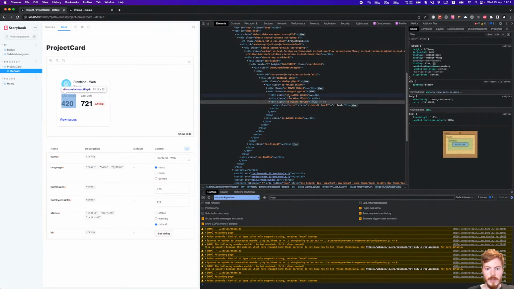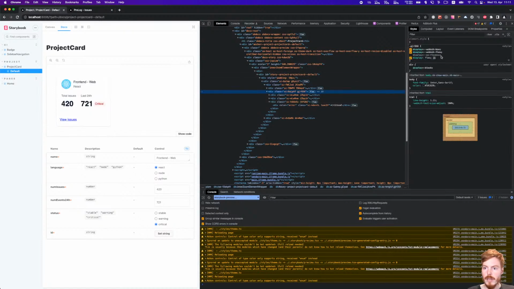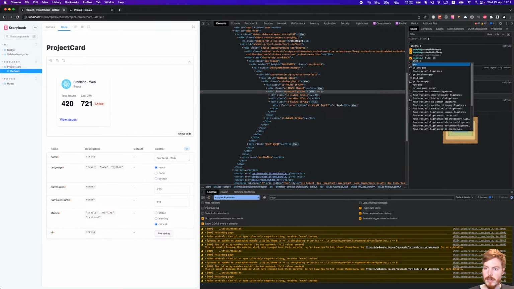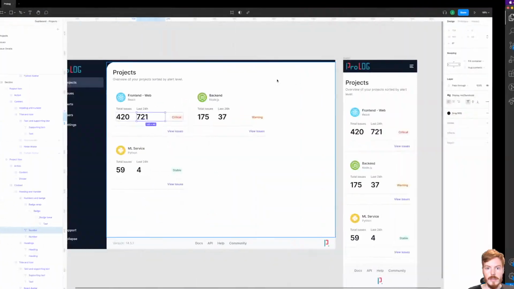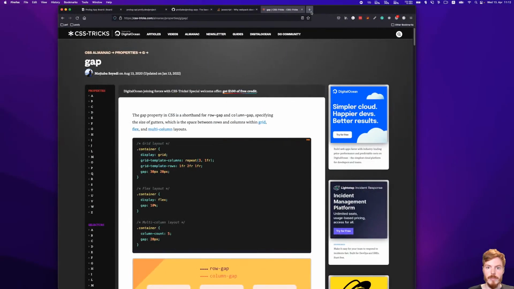Let's quickly try out, it's easier. Gap 24 pixel. So this works, but is this also supported in the browsers?